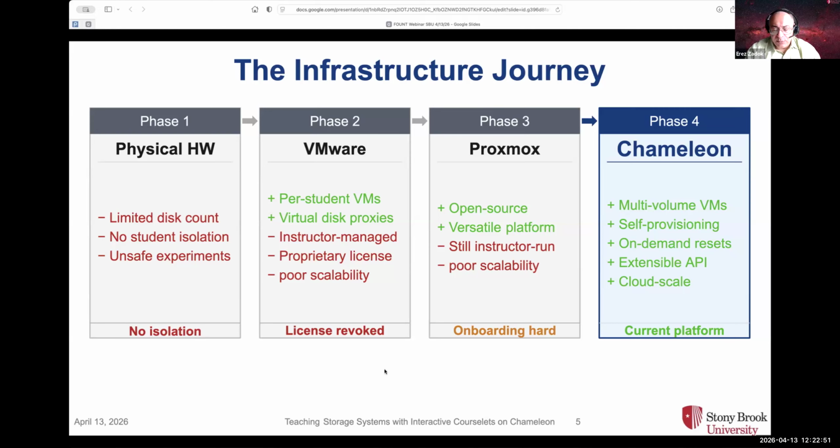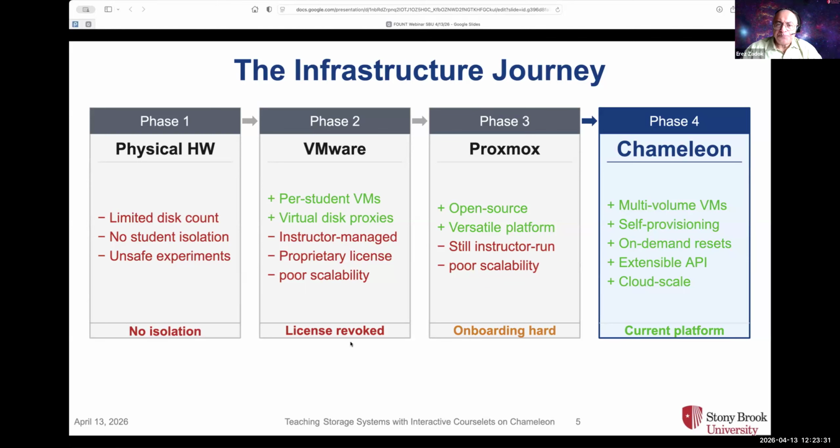There are also flexible APIs, and we have actually contributed to some of those APIs along the way. We found some limitations, and so now there's a richer infrastructure for designing additional courselets. And one of the best features is that this is cloud scale. This is a massive operation of multiple clusters distributed throughout the nation, with others that can join in and contribute their equipment when it's not in use. So really, the scale is not something that we could potentially support inside a university.